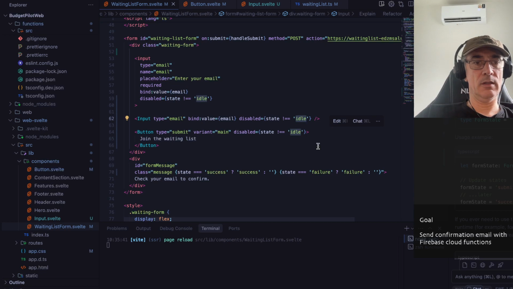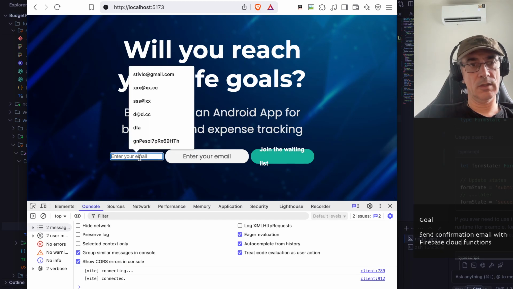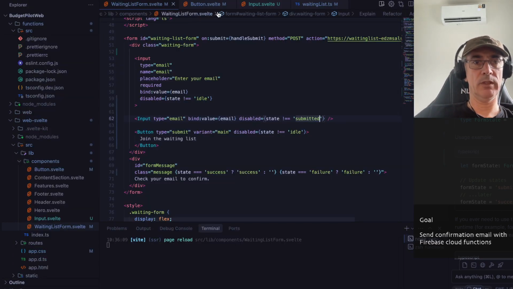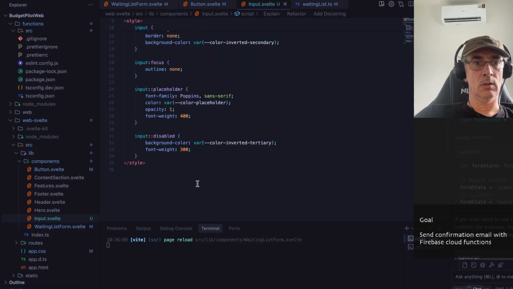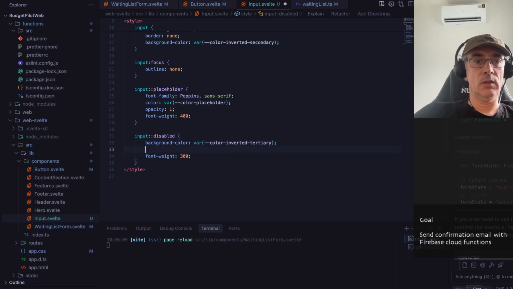If I make it disabled just to test the style. So let's say submitted. Yeah, it's now disabled. I can't click on it. However, not happy about the background color. Didn't work. Let's say color.